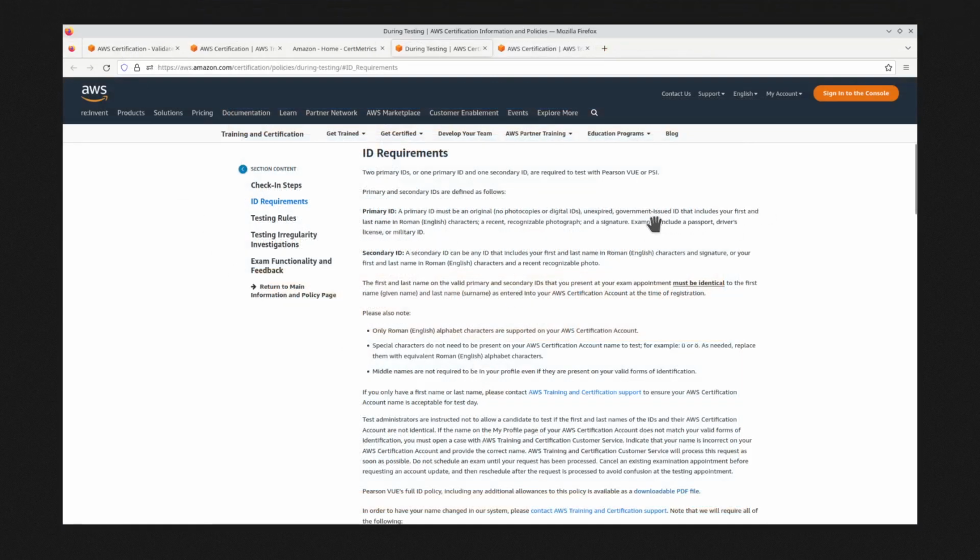It says unexpired government-issued ID that includes your first and last name in Roman English characters, a recent photograph, and a signature: passport, driver's license.